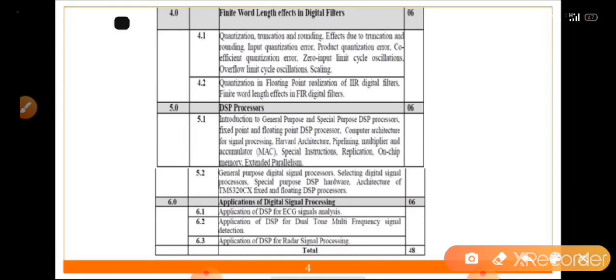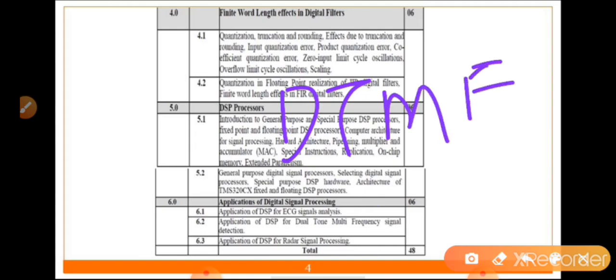The last module is the application of DSP, where you can go for ECG analysis, and application of DSP for dual tone frequency signal detection, that is DTMF, dual tone multi frequency. So what is this?